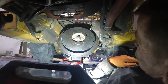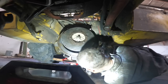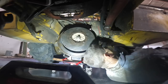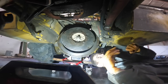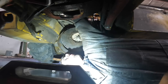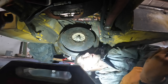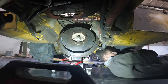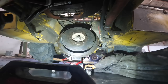I don't look forward to this at all. I really don't. Just really not looking forward to this debacle here. It's just a bastard trying to get it in. So let me quit whining about it and let's do it, I guess. Get this wire out of here. That'll get pinched in there, sure as shit. I'll tighten the bell housing down, all of a sudden something else will go wrong, and then I'll go, oh yeah, the wire's pinched between the bell housing and the block. Nice job, moron.